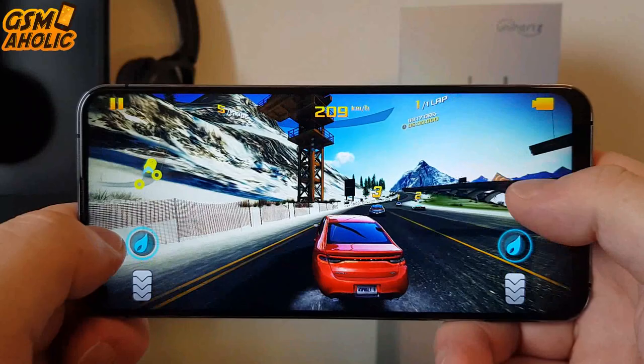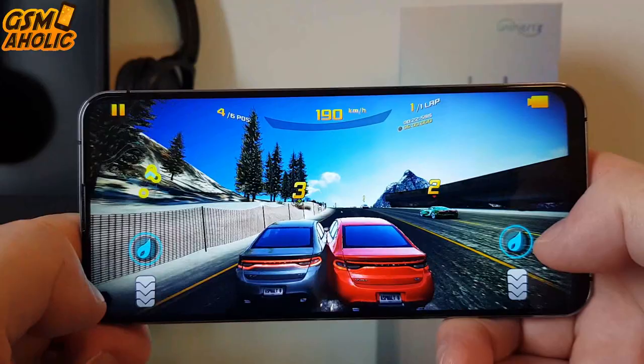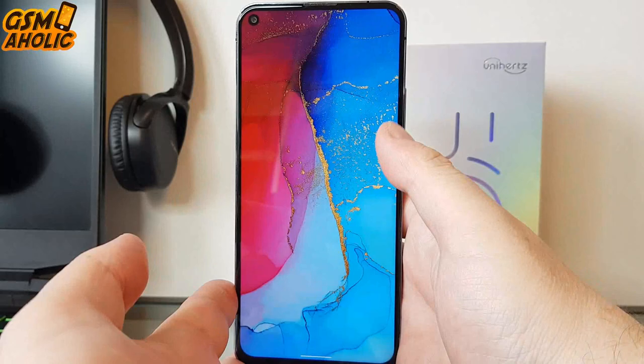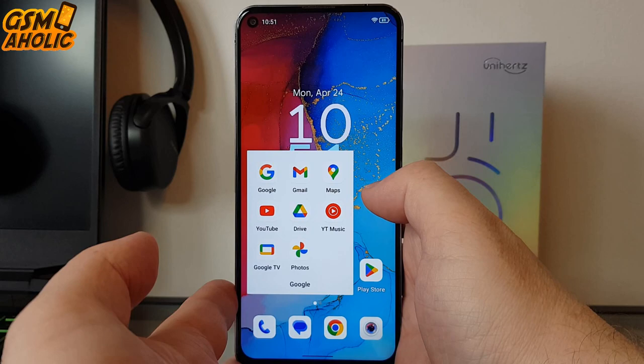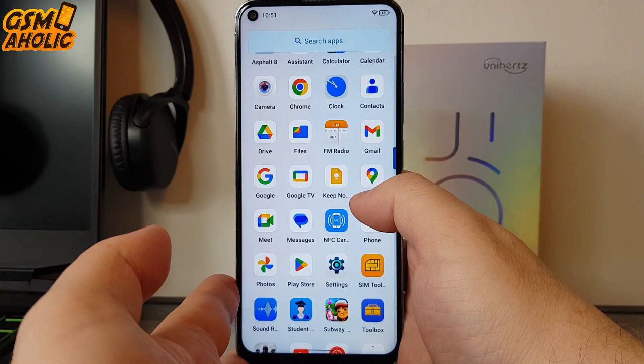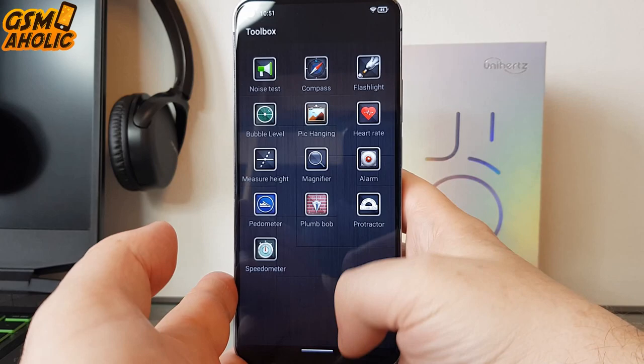That much power is capable of delivering 10 straight hours of streaming, 35 hours of calling time, and playing music continuously for 100 hours on a single charge. The Luna will fully charge in about 2 hours. The phone runs on the latest pure Android 12 OS and comes with all essential Google applications. In addition, it has some useful pre-installed applications such as the infrared remote control app and the virtual toolbox, which is a collection of integrated tools including a compass, magnifier, pedometer, protector, speedometer, etc.